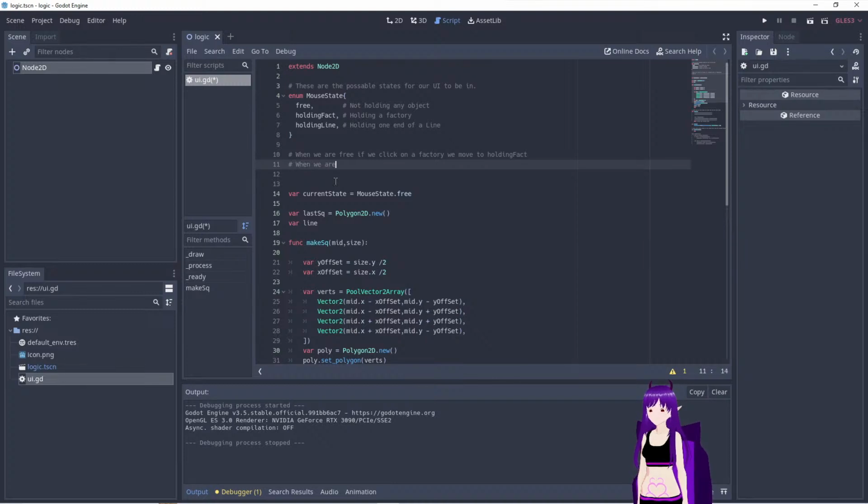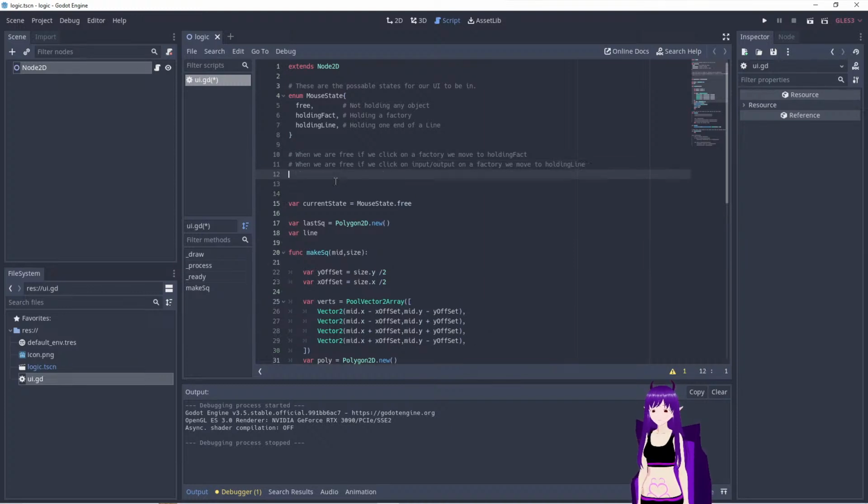When we are free, if we click on a node within, so an input/output, on a free, we move to holding line.